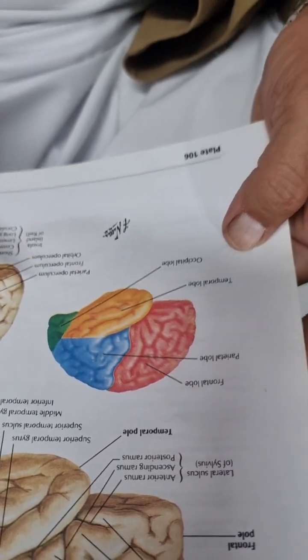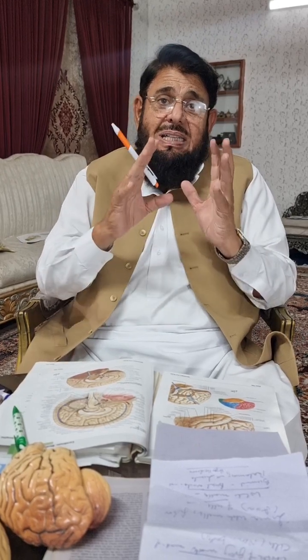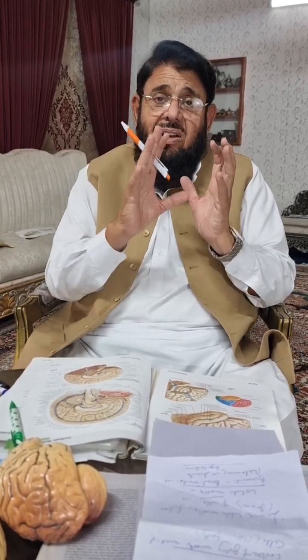In this way, the cerebrum is divided into different lobes by these prominent sulci. Almost all of these sulci are named, but some of them we will describe in detail. Secondly, note the point: the brains of two human beings are not 100% identical with one another, but the general similarity of all brains is the same. That's why we will describe the general similarity in the sulci and gyri, which are in general equal or similar in all brains. We will describe all of them.